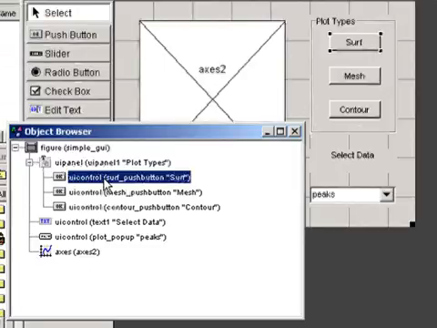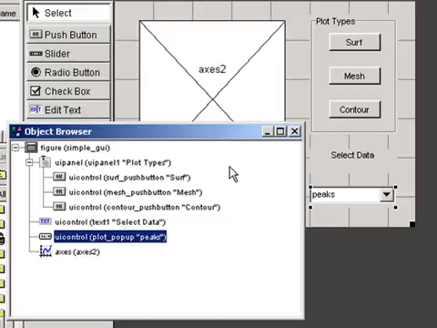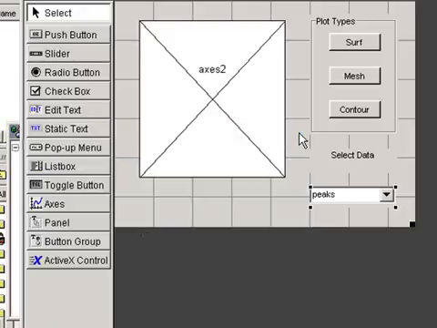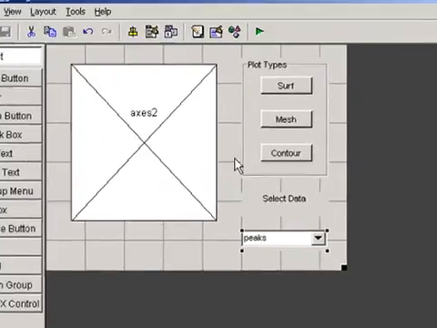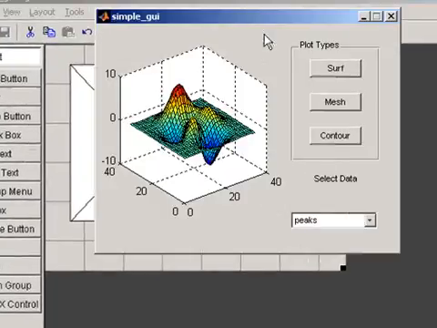The actual control in the layout editor is highlighted as we select the objects. The GUI is now fully functional and we can activate it. We can test that it operates correctly.